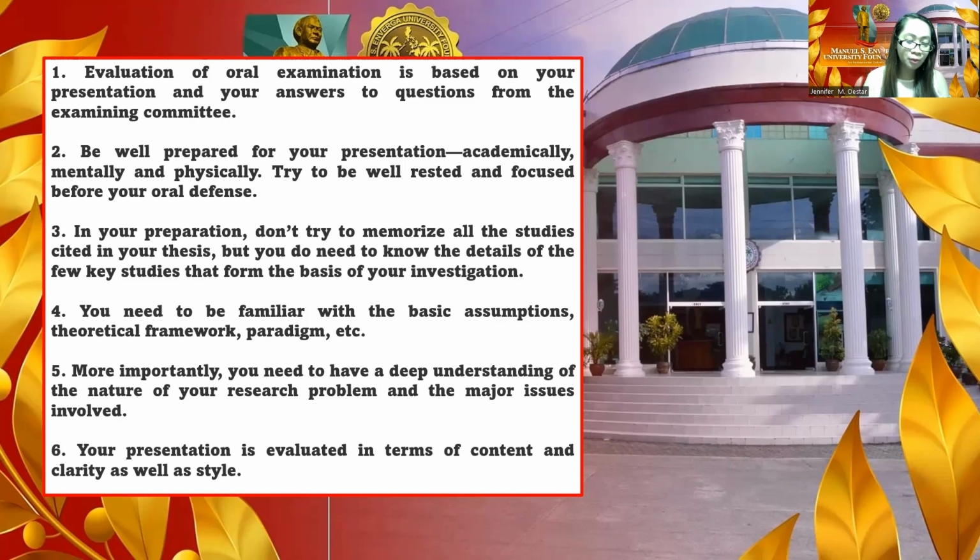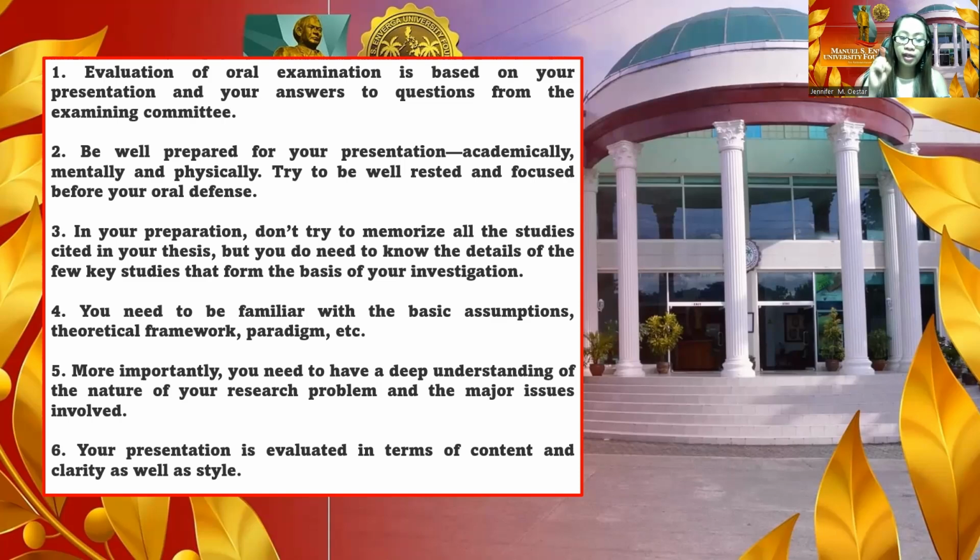Naka-outline lang siya, kung maaari naka-either tabular, graphical, or procedural lang yung process on how you come up with the slides. Hindi po pupunuin mo yun ng mga babasahin, tapos you will just read it line by line when you present. So hindi po ganun ang oral defense.